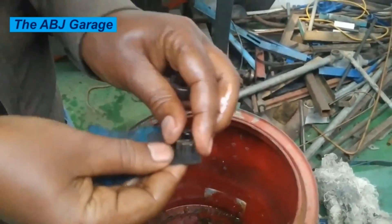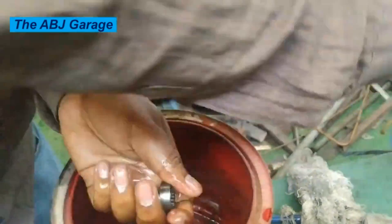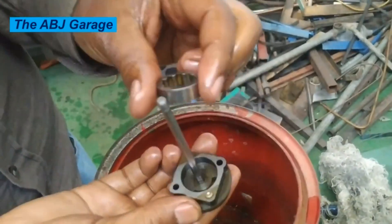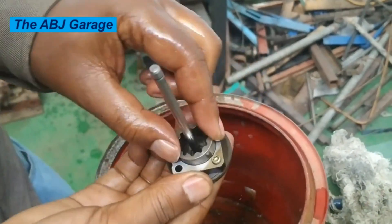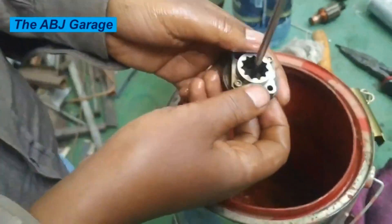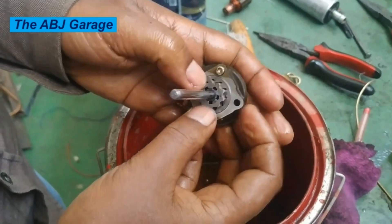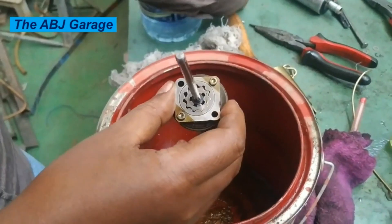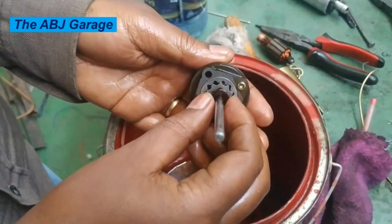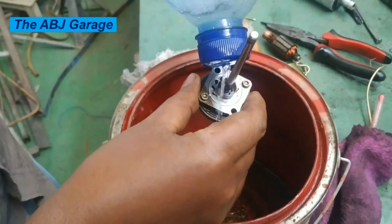Here it is — the final touch of cleaning is taking place. Now we are going to assemble it and test it. Put it back in the rotor and gear body — the whole assembly will be reinstalled. By inserting the armature we will see how freely it is rotating. The armature connects through notches to the inner gear of the rotor. As you can see, it is now running freely and smoothly when manually rotated.